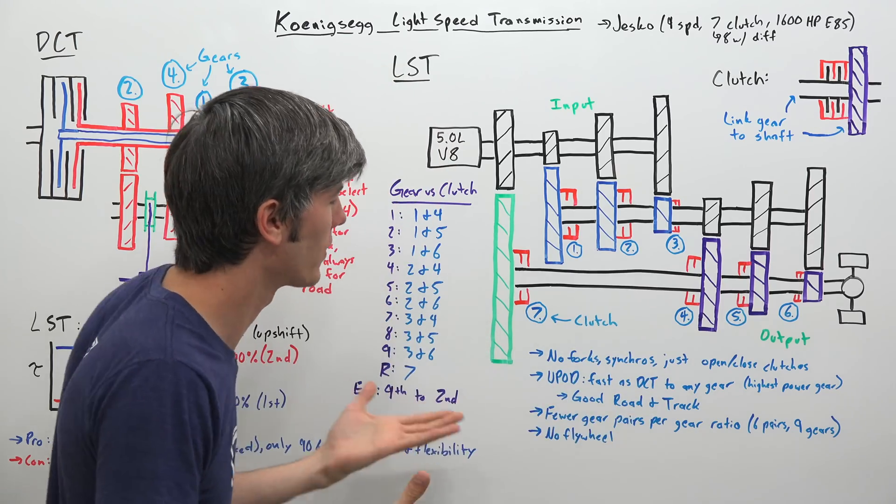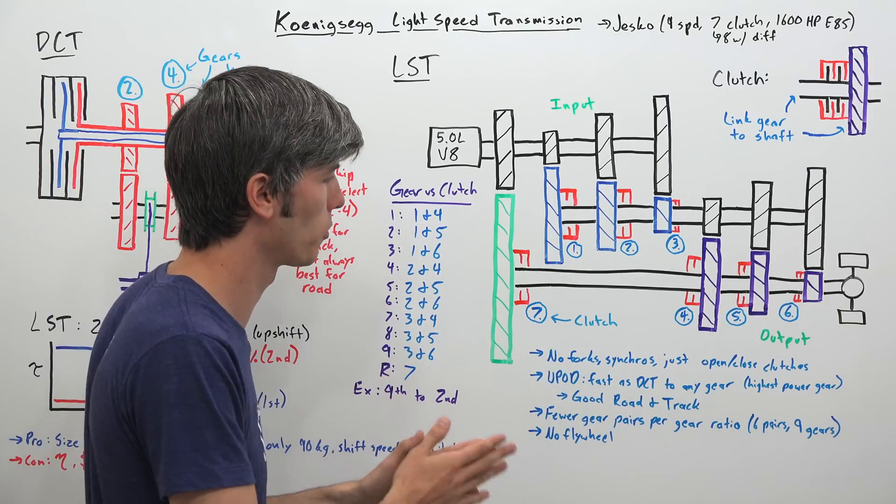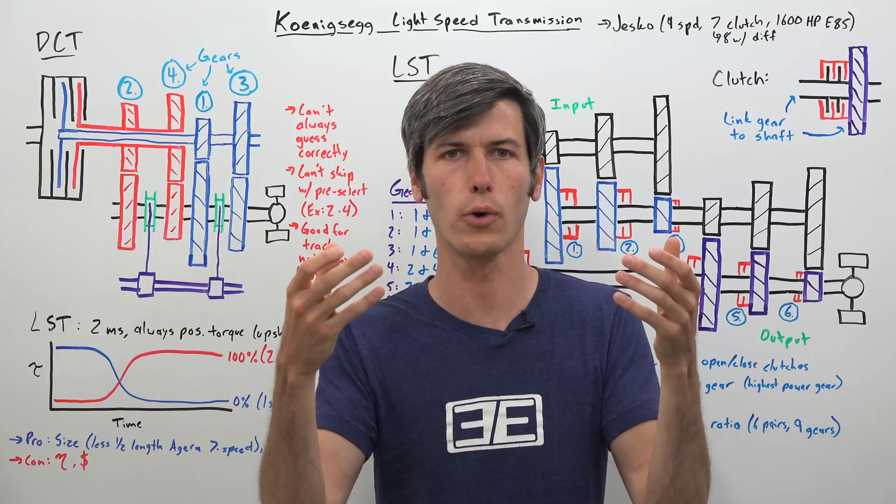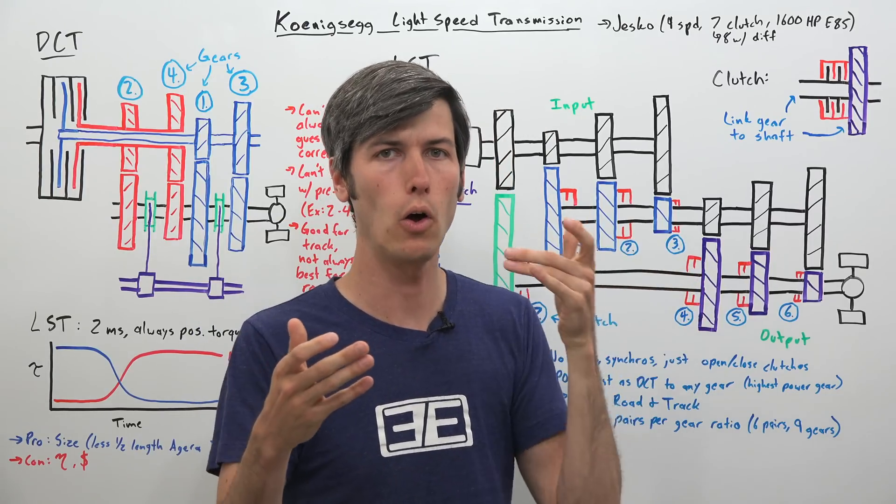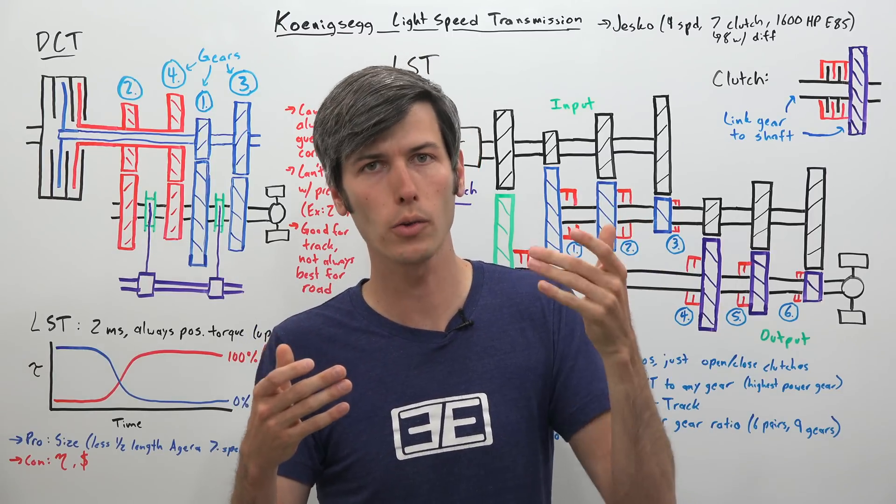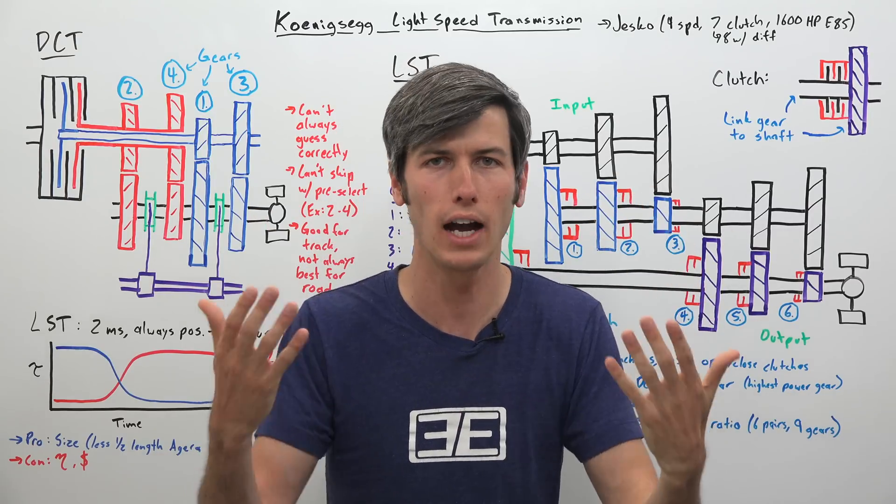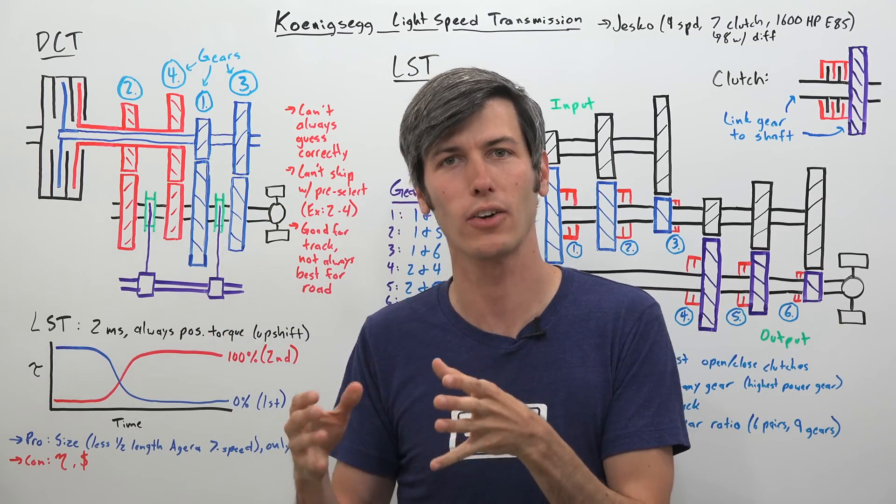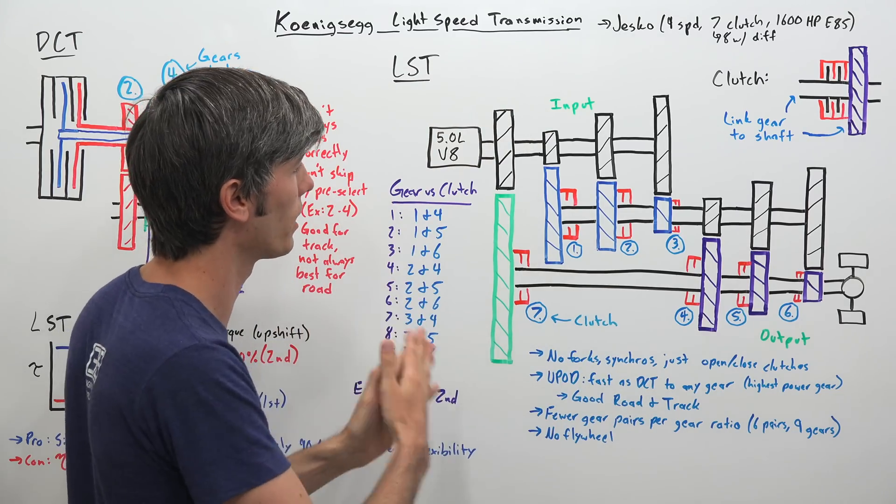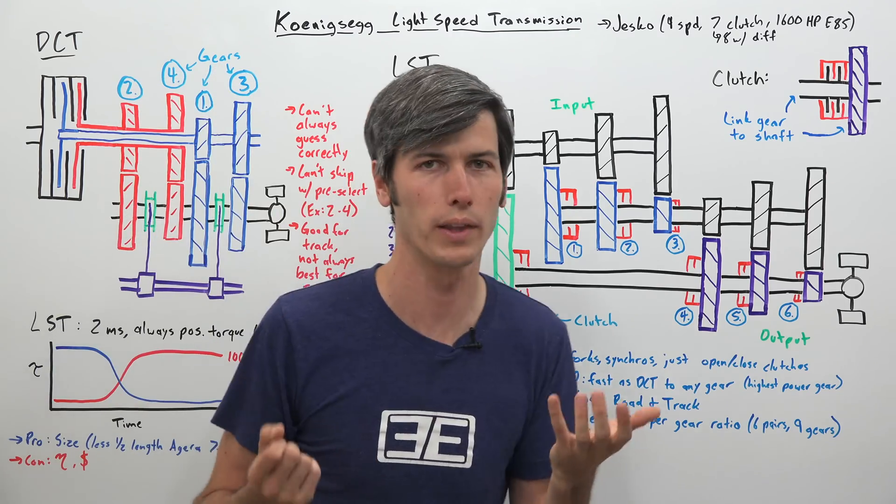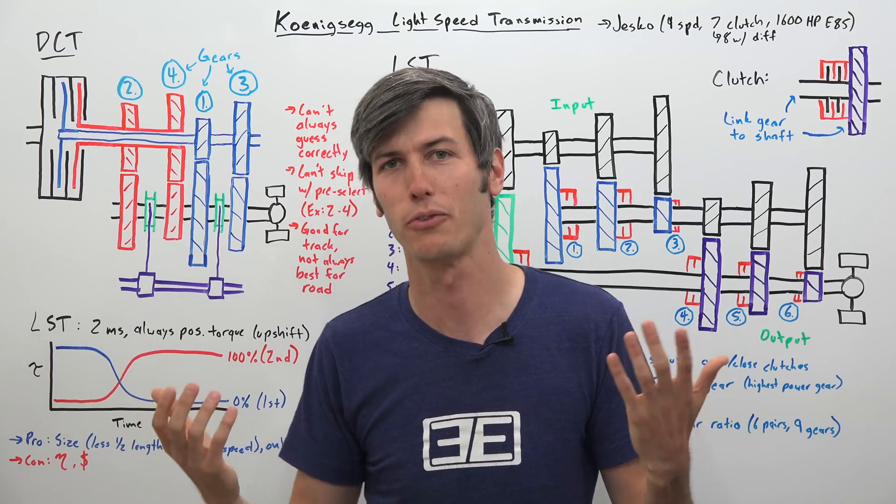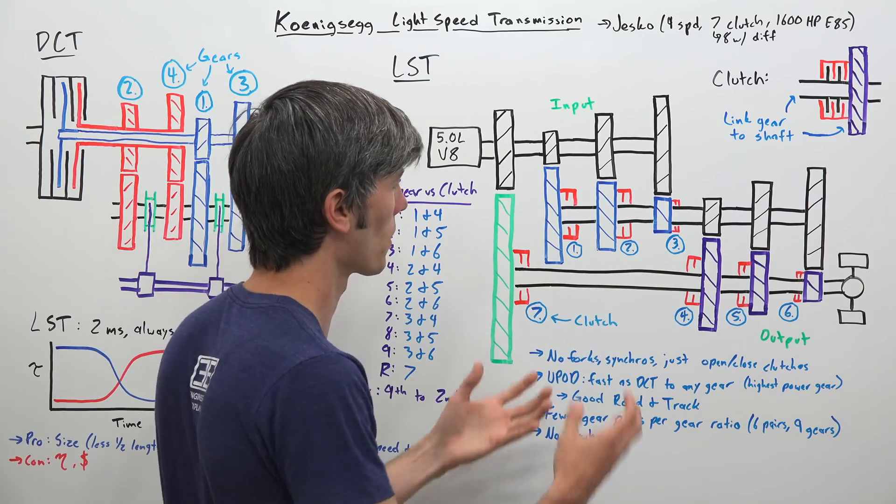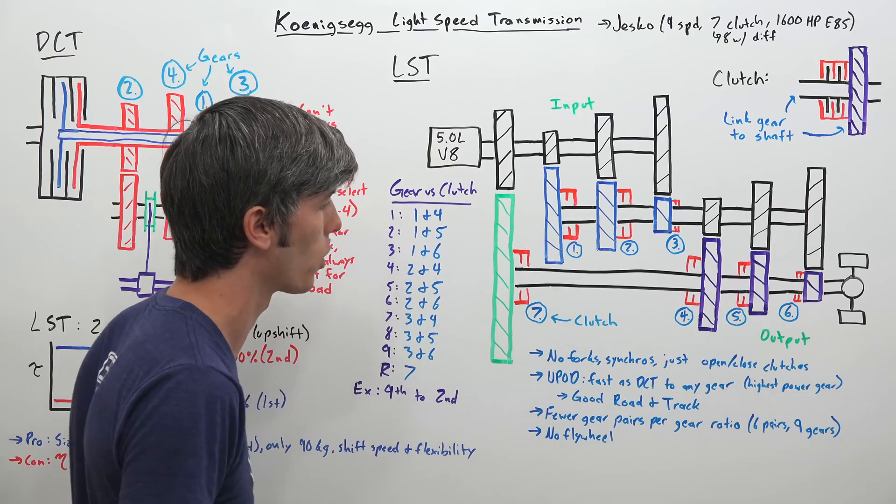So Koenigsegg employs a technology they call U-Pod Ultimate Power On Demand with this transmission. And simply what that means is, if you're using the gear selectors on the steering wheel or the hand selector in that center column, either way, there are two notches for that shifter. So if you're downshifting, let's say you're in eighth gear and you pull it all the way back rather than just one notch, one notch will give you one downshift, one gear, all the way back puts you in the ideal gear for the maximum power. So if you're on the highway cruising, you want as much power as possible, you pull that gear lever back, that gear selector back all the way and it puts you in the ideal gear based on what speed you're at and then you just rock it off. So lightning quick shift, get in that power band of the engine and then just fly. So a very cool little system they've incorporated. It also works with upshifts, so if you want to go to the maximum forward gear, basically the most efficient gear at any time, you can do so very quickly with that double notch upshift. So a neat little technology they've incorporated to take advantage of the fact that this transmission can go from any one gear to any other forward gear extremely quickly.